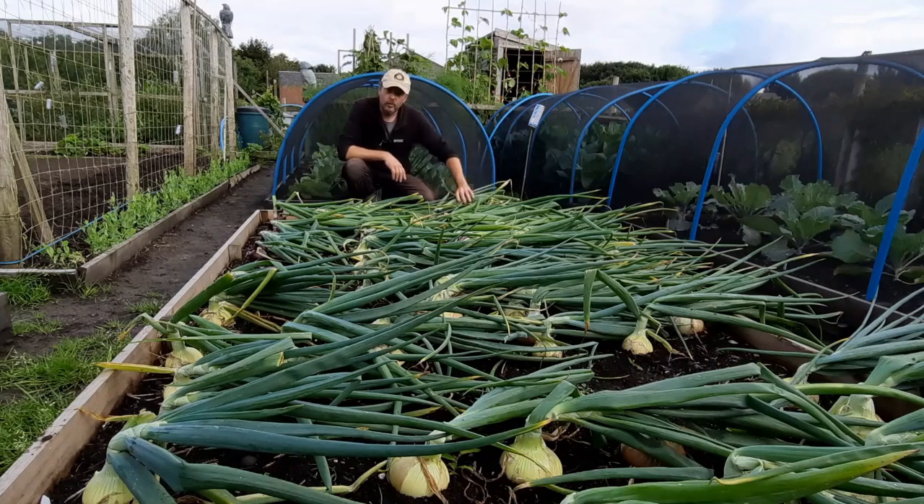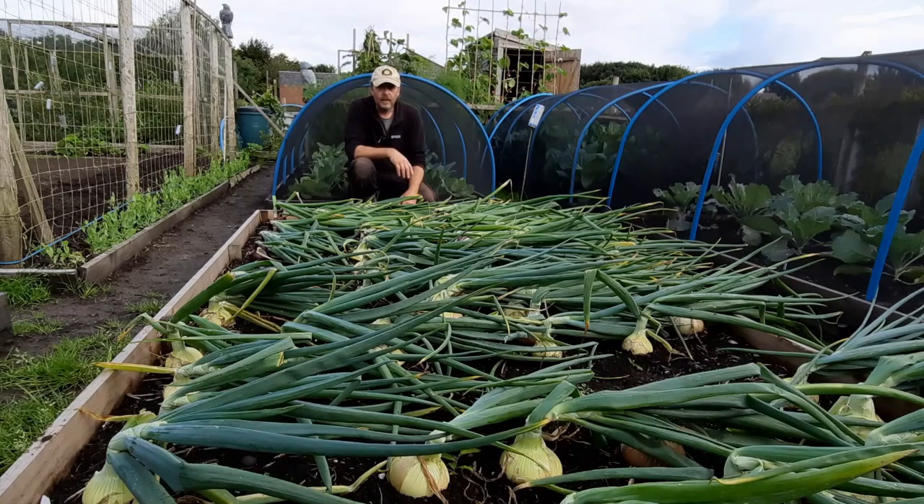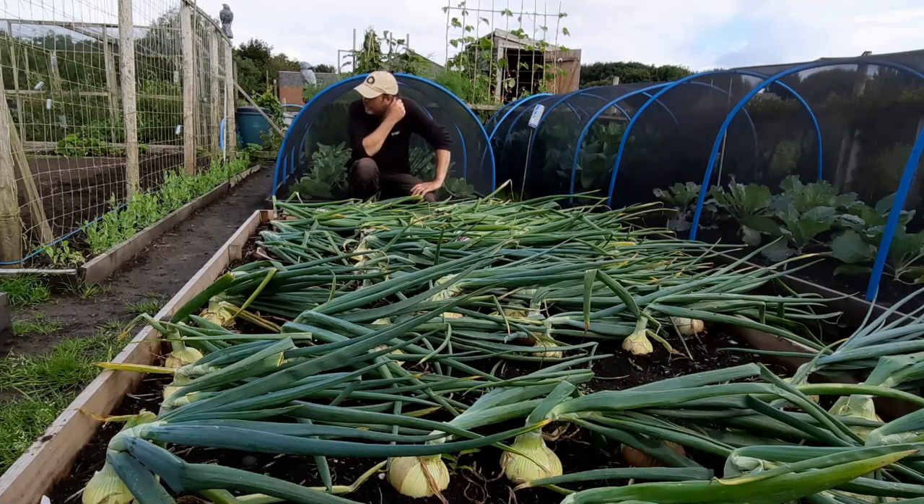All that'll do is signal to the onion that that's enough — they might try and stand up at the tips again toward the sun. Anything up to a week, leave them in the ground and then lift them and start the drying process. I'll leave them in because it gives me time to prepare what's going in here next, which will probably be more broccoli. I just need to work out if I've got any netting left for this bed — it'll be a late season crop. I've got some beans and blueberries to harvest and a couple of cabbages.